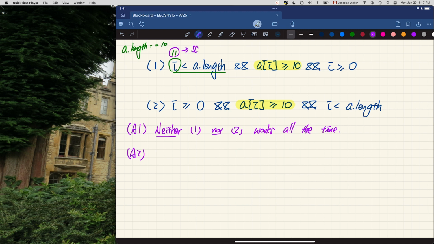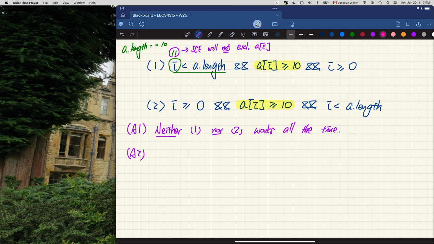So if it happens to be 11, for example, short circuit evaluation will not evaluate a[i]. So we wouldn't run into the array index out of bound exception. On the other hand, you can see because evaluations will go from left to right, this condition here, making sure I is not too small, it must be at least 0, that one there is only checked after you have checked a[i]. That might be too late, right? Because this one should be evaluated first before this one here.